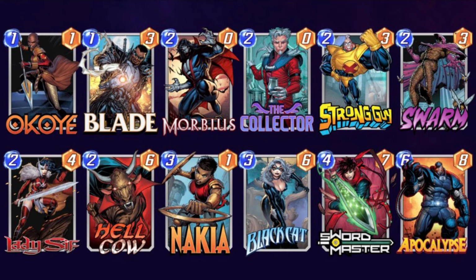And then you got Hell Cow. Hell Cow is a 2-cost 6 power card. That is incredible. But what he does is whenever he is played, he discards 2 cards from your hand. So just imagine, what if you had Swarm in your hand, 2 copies of that? You throw Hell Cow to the board, both of those are discarded. They both split apart. Now you have 4 cards that have come back to your hand that are 0 cost, 3 power, and then the Collector and Morbius are buffed another 4 times. It's sick, y'all, I'm telling you.